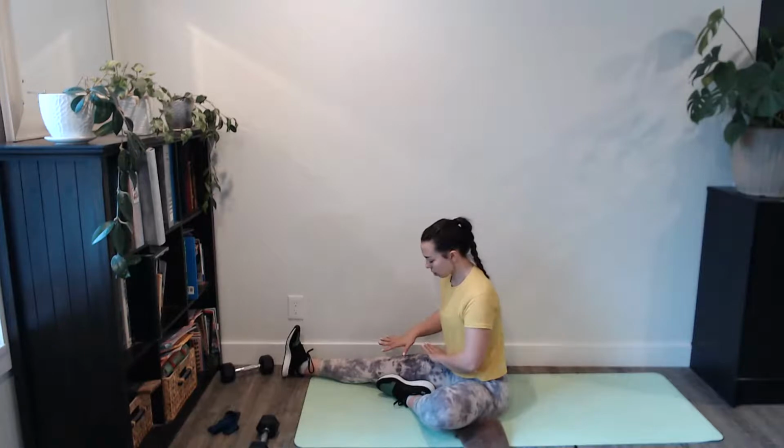And then what we're going to do is hold this here, and for 10 seconds, we're going to think about pushing our entire bottom of this leg down into the floor. So the heel, the back of the knee, everything is going to push down into the floor, which should make you feel that stretch a lot more. And then we're going to relax. So let's start with that hold.